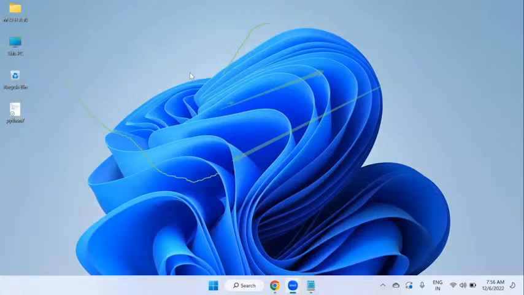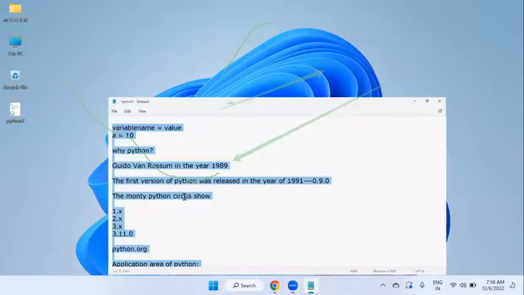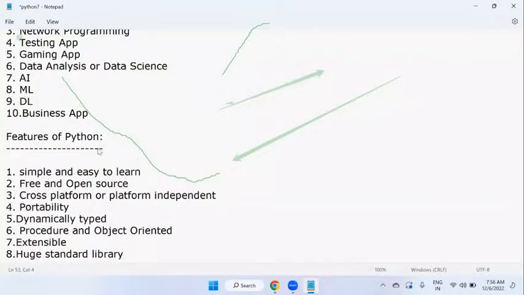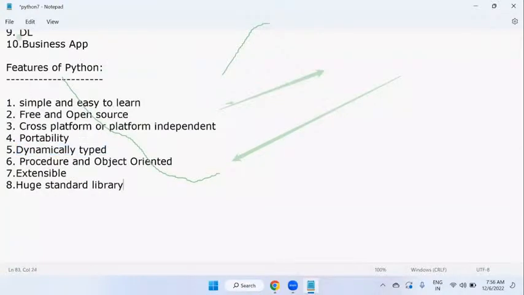I have a last question. Can you repeat point number 5 of the features of Python? Sure, number 5 is dynamically typed. As I said, dynamically typed means in Python there is no need to define the data type in the variable declaration. It is automatically assigned.